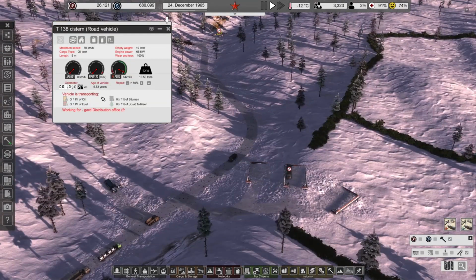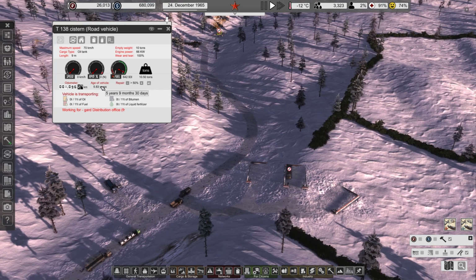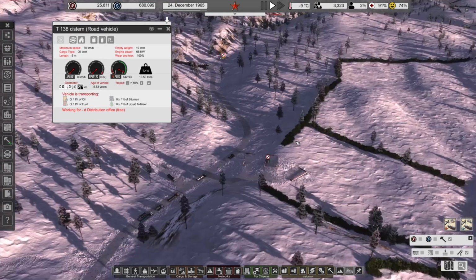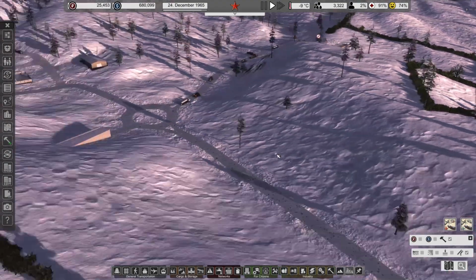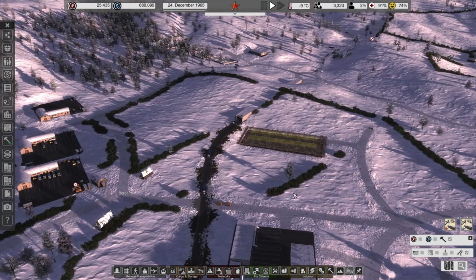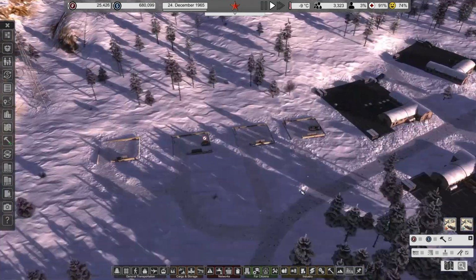Parked. I can sell them, but it looks here that the selling of this vehicle would cost us 5,000 rubles, which I'm not really willing to do. But anyway, let's cross that bridge when we come to it.